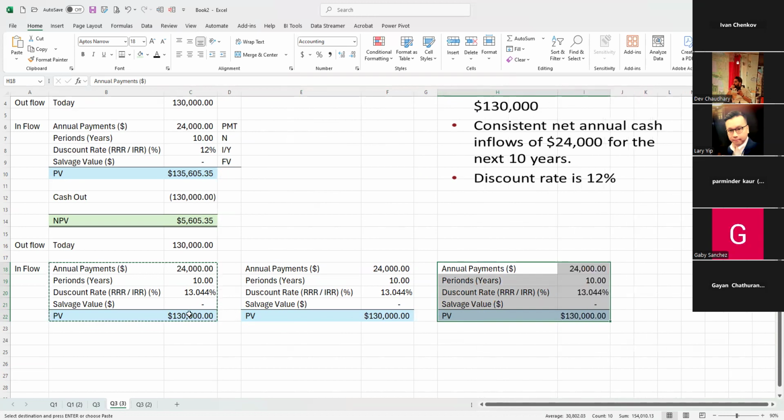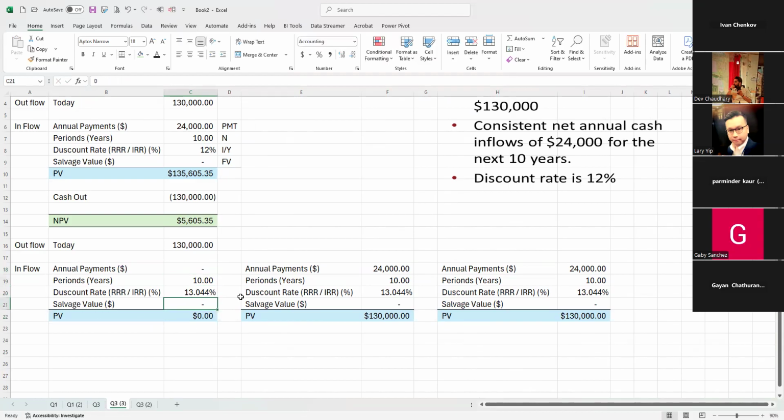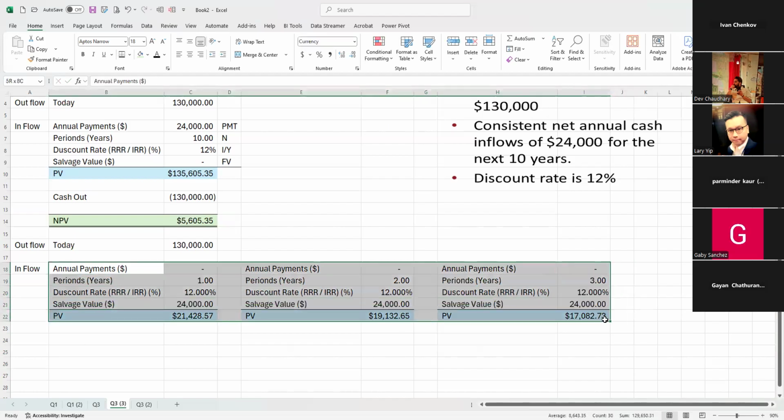Then we're gonna have 3 times here. So what I'm gonna change once I start doing this calculation, this one will disappear, that will be 0, and then we're gonna have 24,000, but that will be 1 year from now. Then I'm gonna have 24,000, but that will be 2 years from now. Discount rate will be 12, always 12. Sorry, that will be now 3, that's year 3. That will be 12%, and that will be 24,000. Then I'm gonna have this 3 more times.